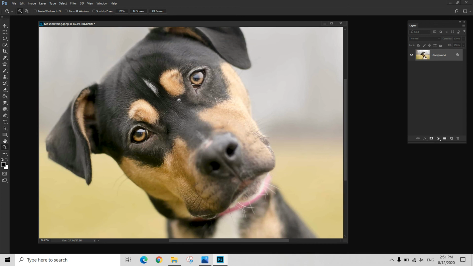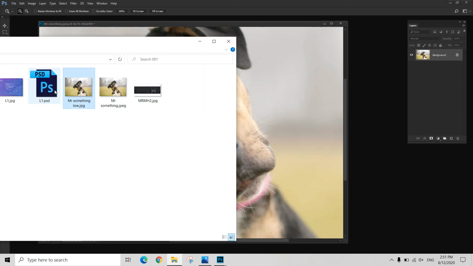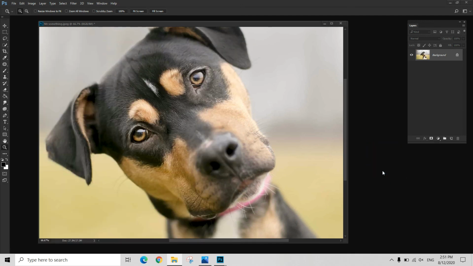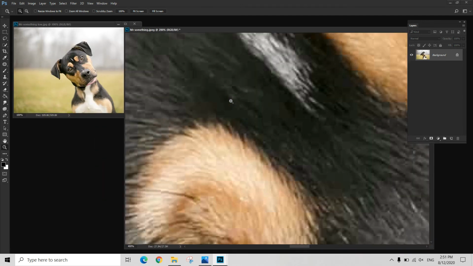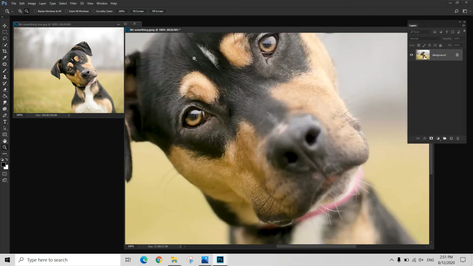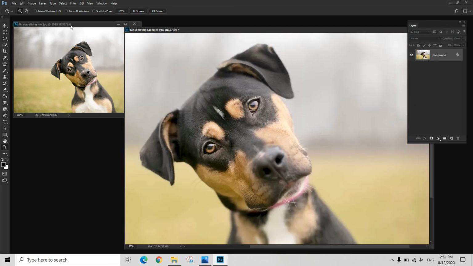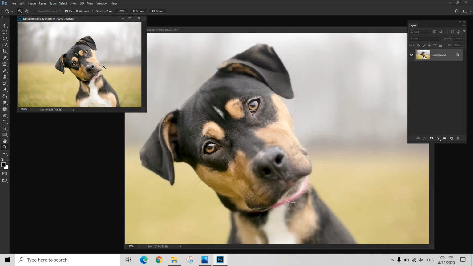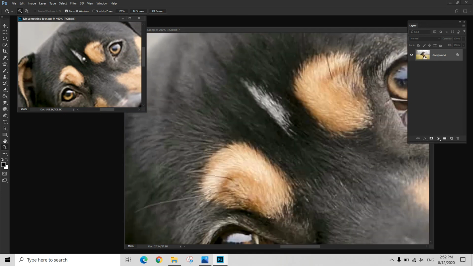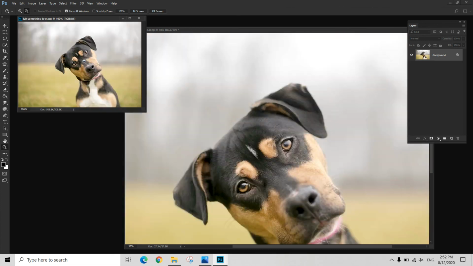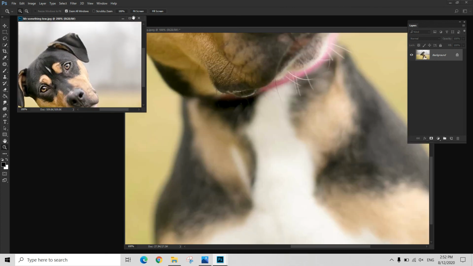Also, if you click here, zoom all windows, for example, let's say I have two images here, two different files, and then I zoom in, it will also change my zooming inside the others. Let's see. If I click on zoom all windows, when I zoom, it will zoom together, all the files together.